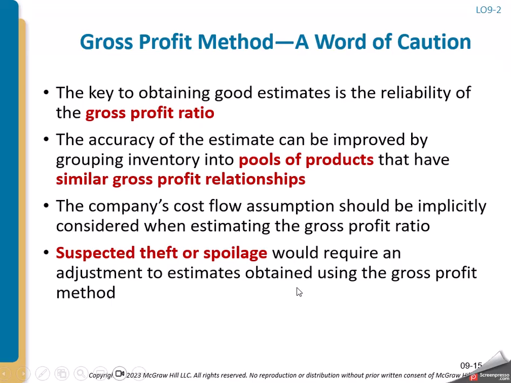So some of the key things to remember is obviously we need to have a good gross profit margin ratio, and that could be based on historical numbers that we have, or industry averages or things like that. If we use pools of products, we would want them to have that similar gross profit. So again, like say if you're Amazon, obviously depending on what you're selling, there could be things that are much more highly marked up than others. So you would want to group those in a similar markup. So if I'm only marking these ones up 10%, put all those together. If I'm marking up these products 40%, put all those together so that there's not huge discrepancies in those percentages.